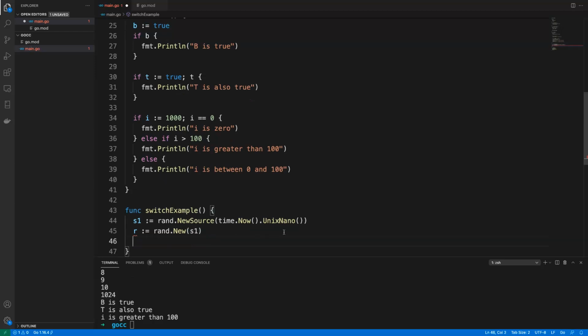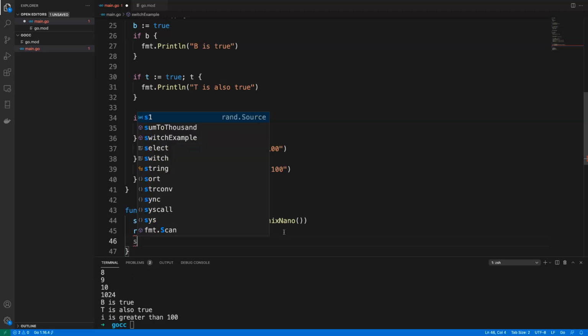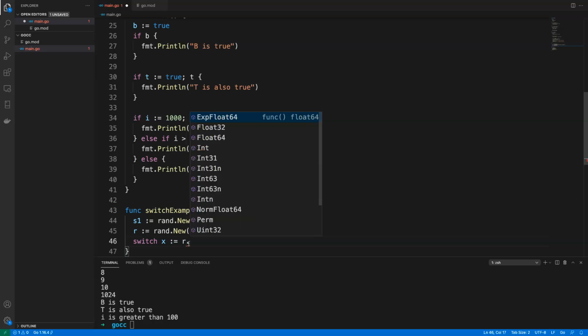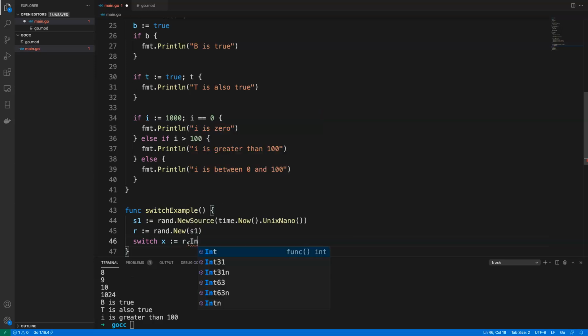Okay, now let's actually use it. So I'm going to do a switch block here, and I'm going to say x, and I'm going to set a new value in here. So I'm going to do the same thing I did above, where I'm setting the value, and then I'm going to check the condition on it. I'm going to set it equal to r.Intn. So this is the way that we're going to generate a new integer.